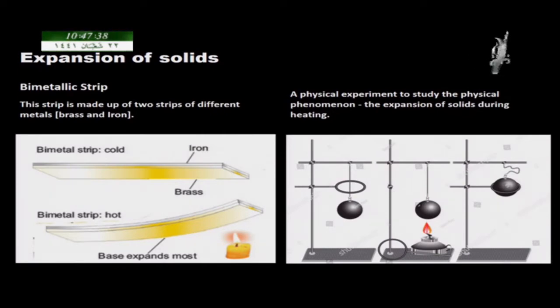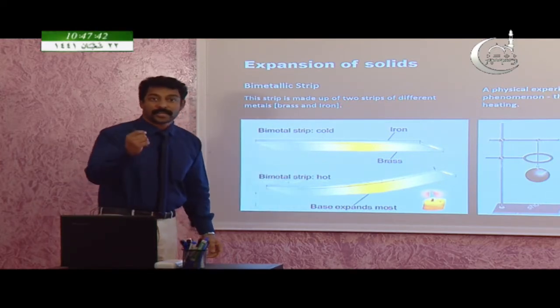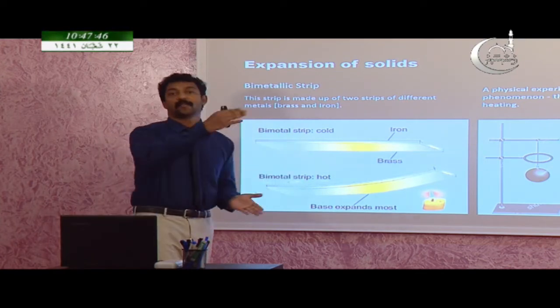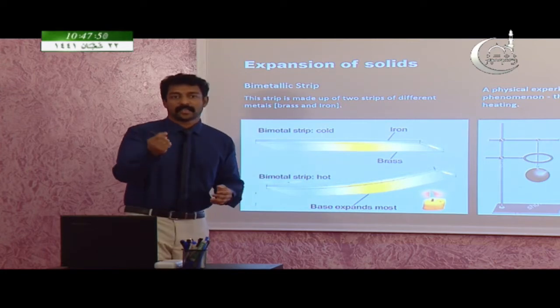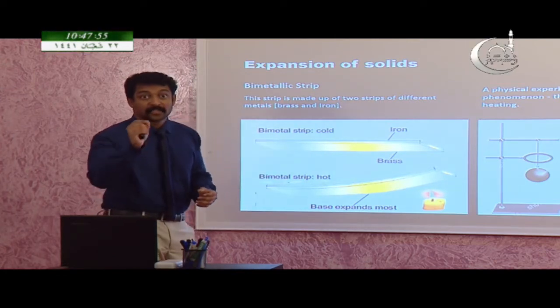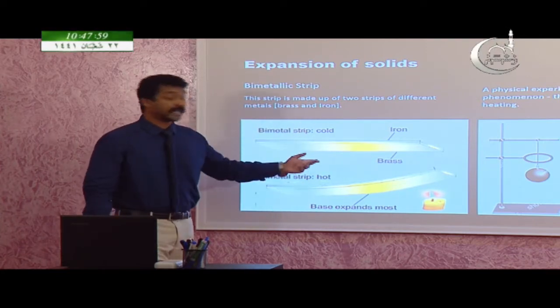When it is cold, nothing happens. Now we are going to heat it. When you heat it, what happens? From the bottom part, it starts to bend upward. So it bends upward, which means there will be some change in length, some change in volume. So that shows an expansion. And from this, which expands most?